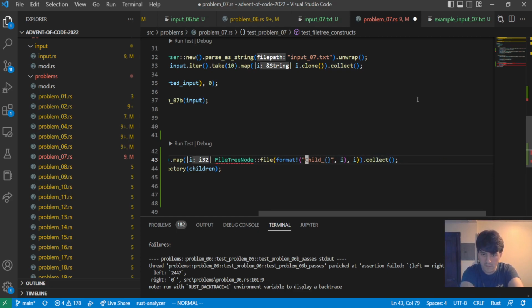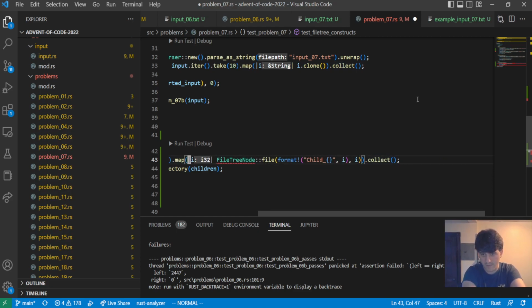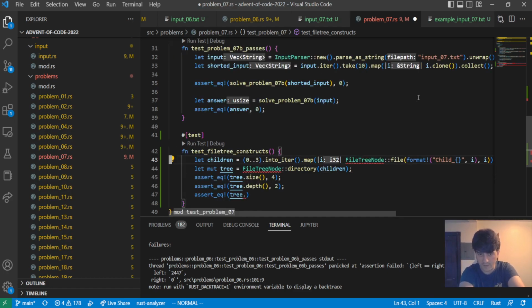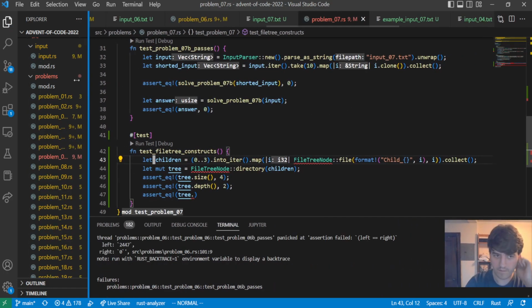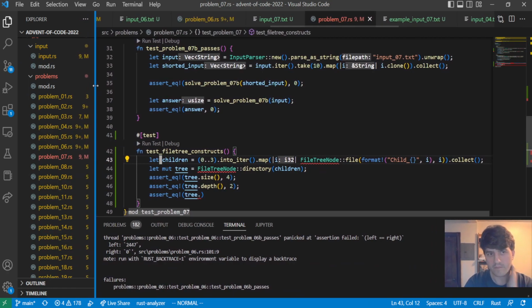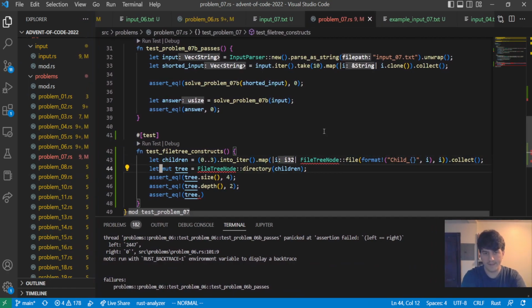Yes, it is. Node doesn't exist yet, but that's fine. That's going to be a string. That's fine. And then it'll be a directory of children.